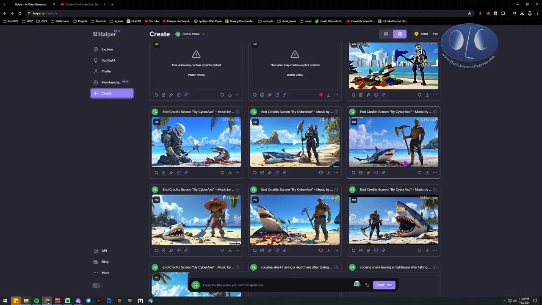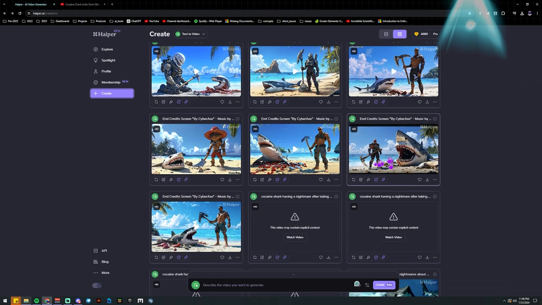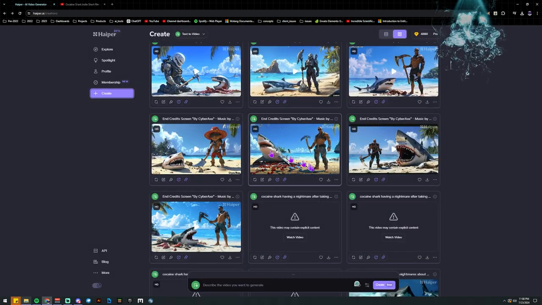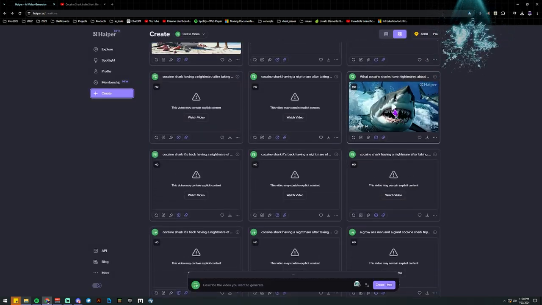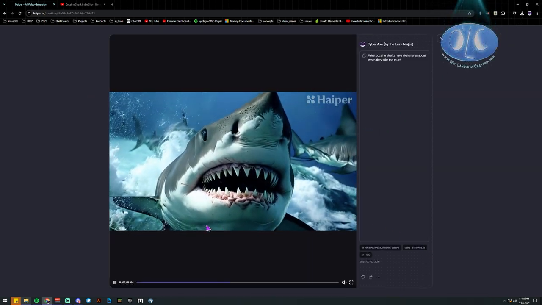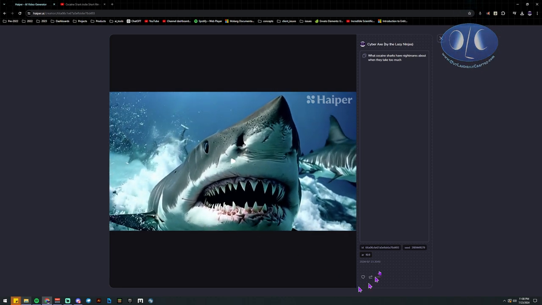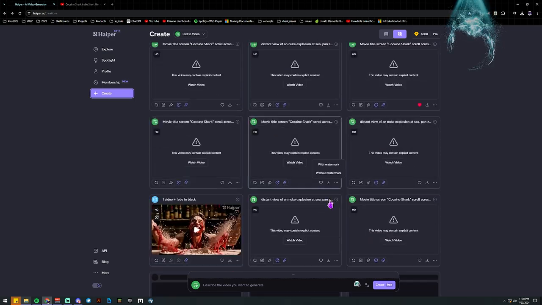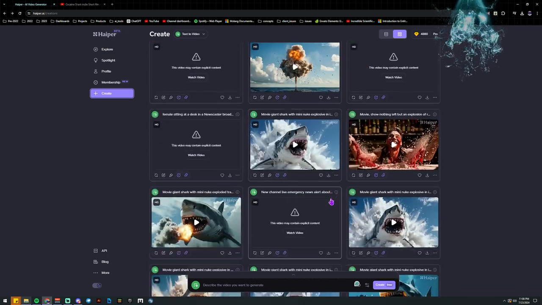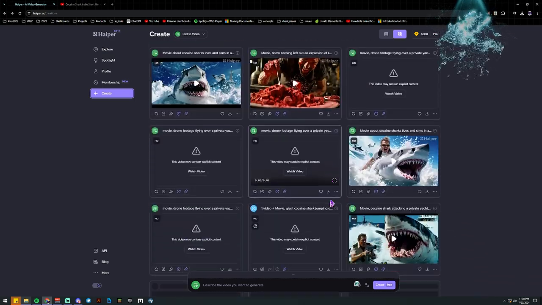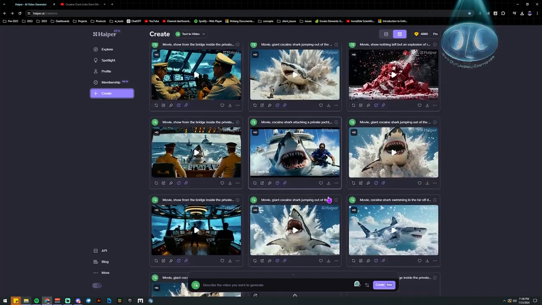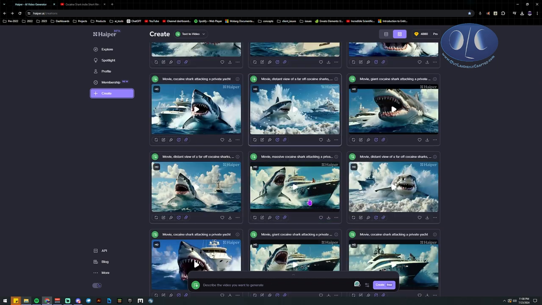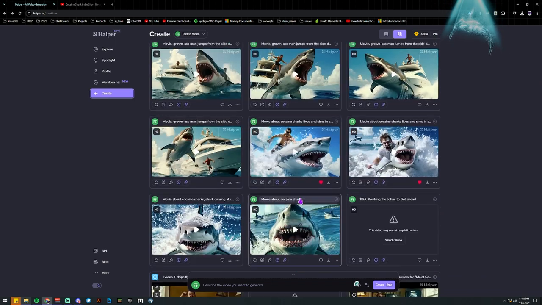But the ability for it to make stuff like this, you're saying, oh yeah, but that's just not moving. But it could even do, here's a shark scene of the shark swimming up. Let's scroll down. You can see I just did a ton of these, and for $30 for the month, you can do unlimited 4 second ones. And then you can always extend them for points.